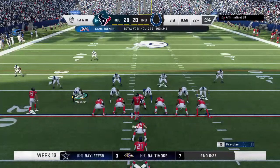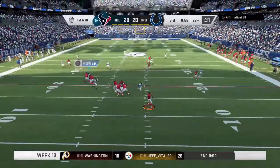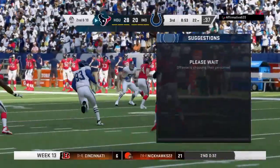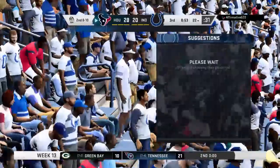The Texans offense ready to go here for their next drive. They have the lead. Now they'll be looking to extend that lead. And this is where I enjoy talking about one of my favorite subjects, tendency breakers, or counters as I also like to call them. You've done things in a certain way in the first half, and they've had the ability to see what you've done.